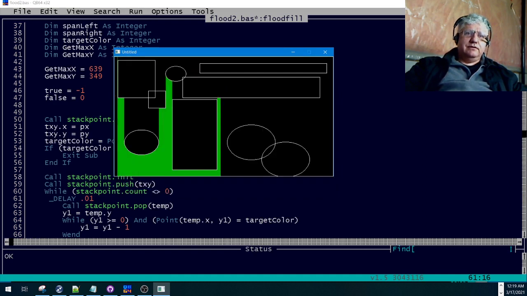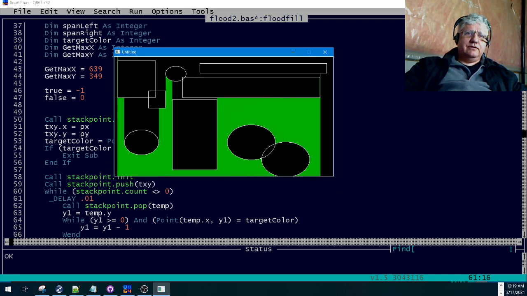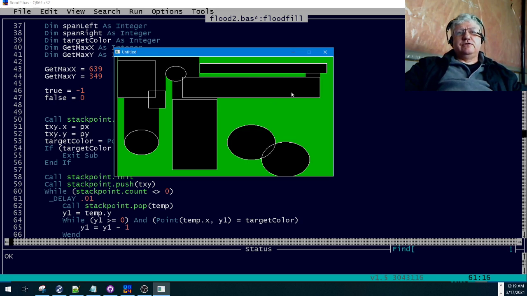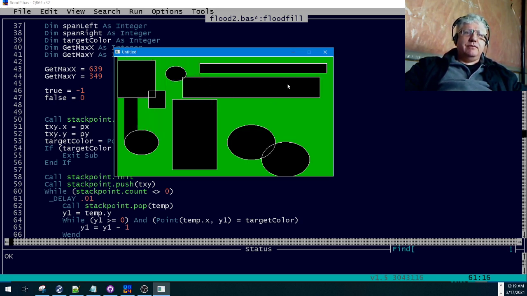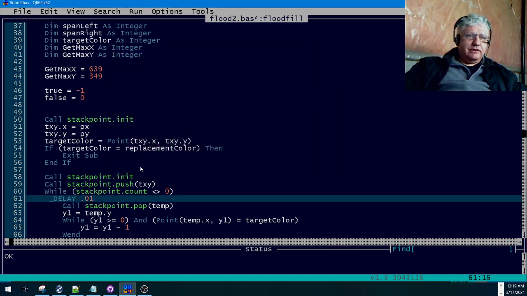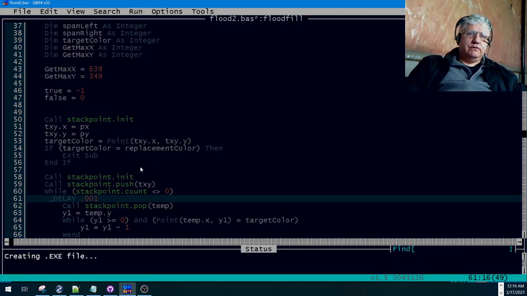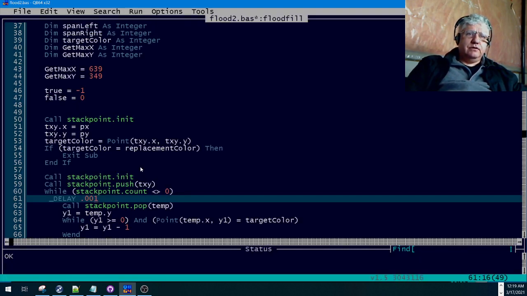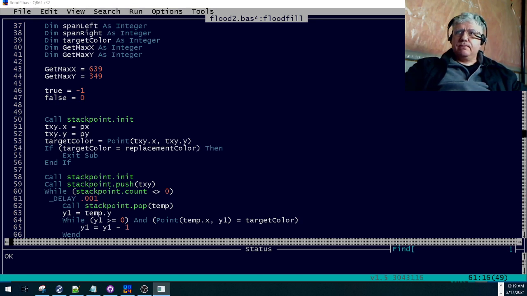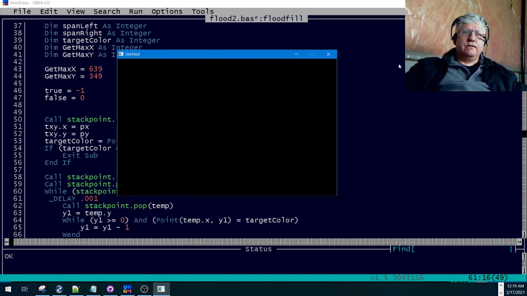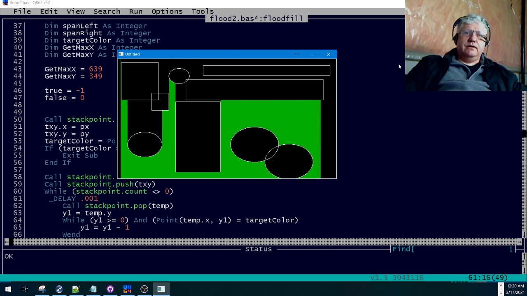Okay, yeah. So this is with a delay. Otherwise, it just comes up instant. So I just wanted to show that it's the same algorithm. It paints exactly the same way, but this is with a delay. And let's see, will that work? Oh yeah.